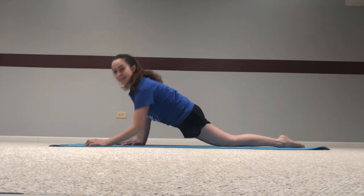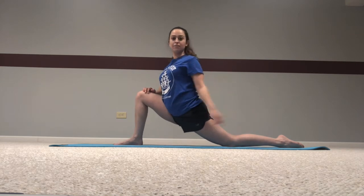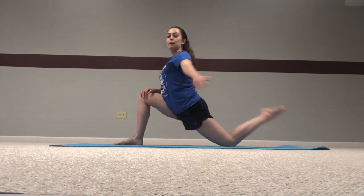All right, bring it back up. And now we're gonna be taking our back foot here. Take your opposite hand, or I guess it's the same hand, same leg, reach back, and the goal here is that you want your heel to be touching your butt.